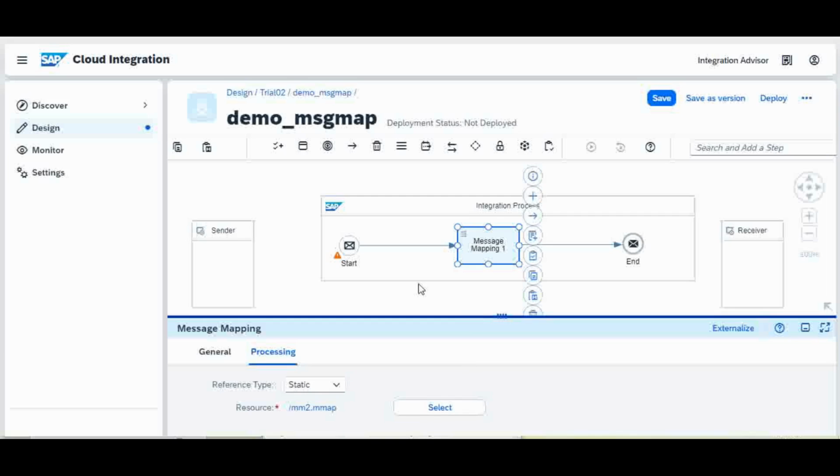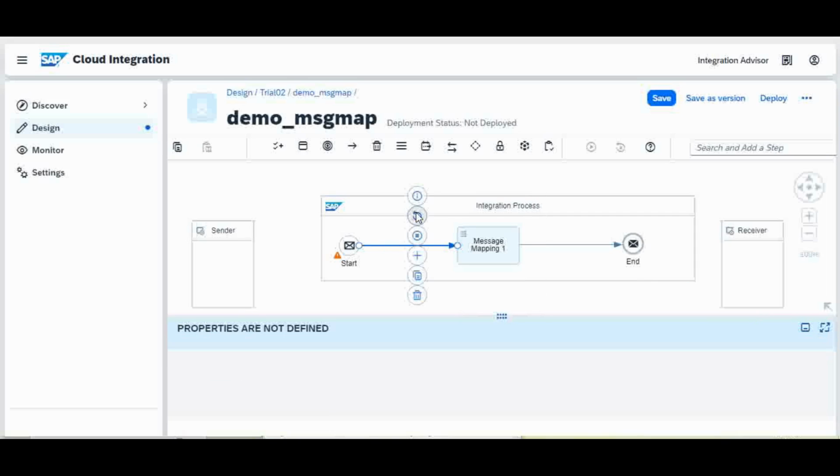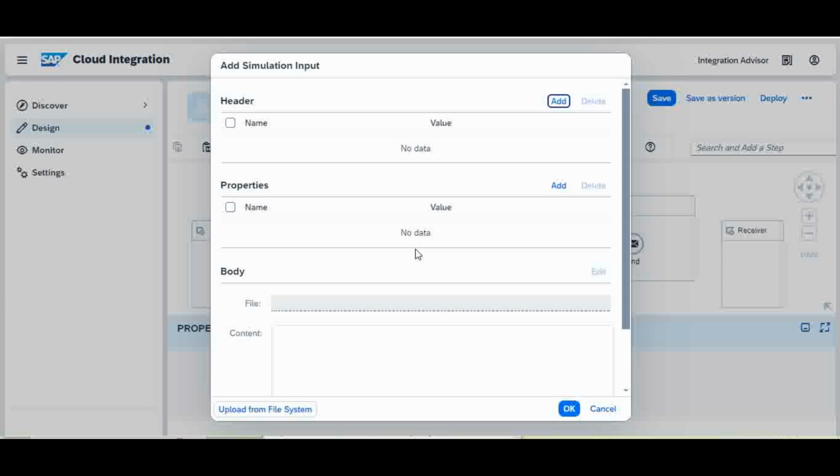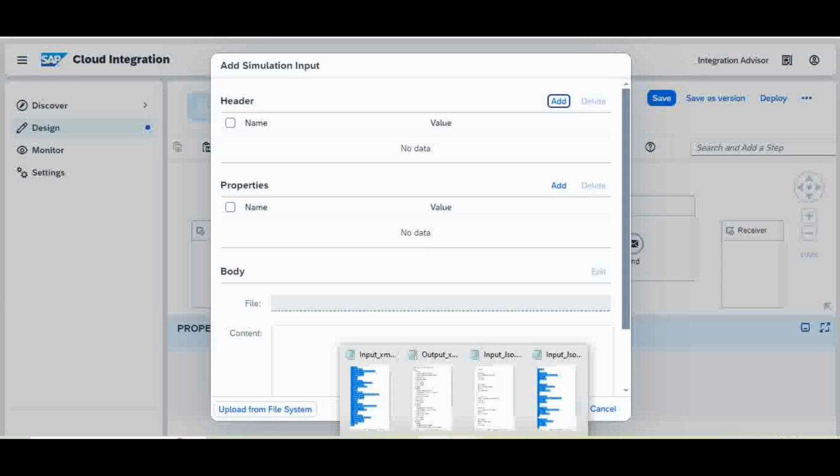Now we can simulate it. What I will do is I will do the simulation here. Start simulation and end simulation. So I will start here. What I will do is I will pass my XML file here.